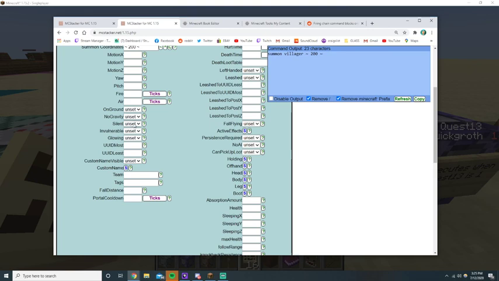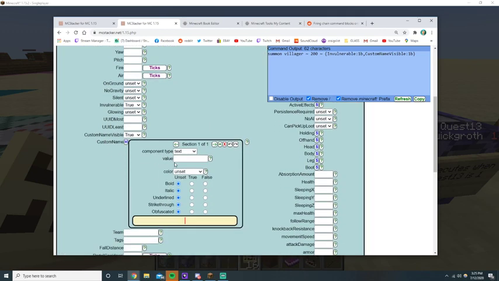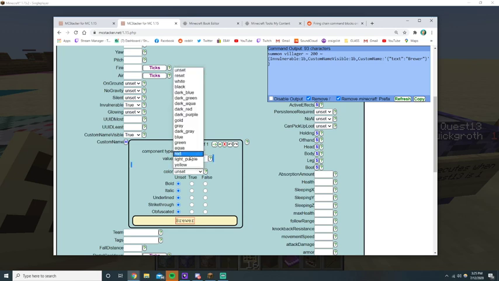So we're going to make him invulnerable, which means no one can kill him. Custom name is visible, which is true. We're going to give him a custom name of Brewer. Give him a yellow name.